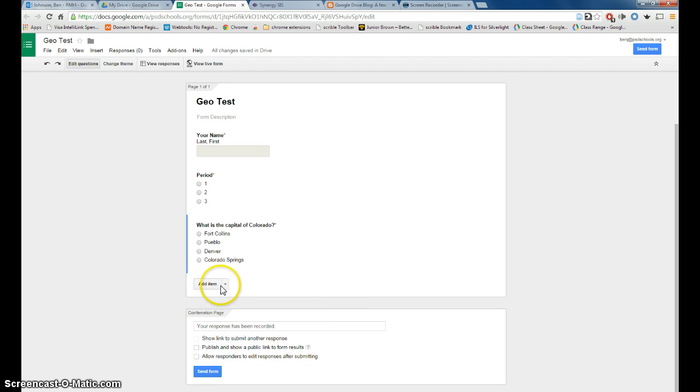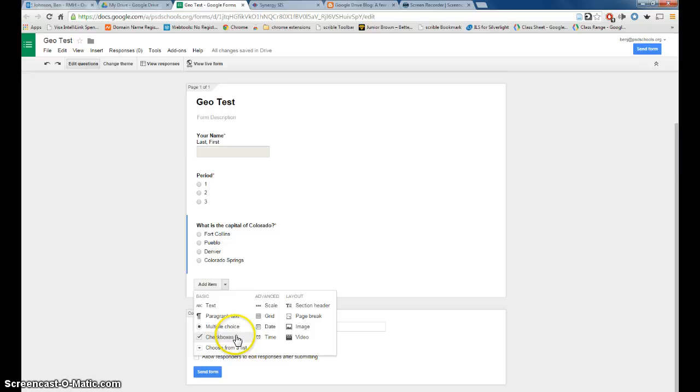And you could add as many questions as you want, and so I could add text questions. The caveat there is it has to be exactly what you type in. So if the student types a stray space or a period, they'll be counted wrong. Paragraph text, if you have an essay question, you can do that. It won't be scored automatically, and I can show you how to skip that kind of question in a second.